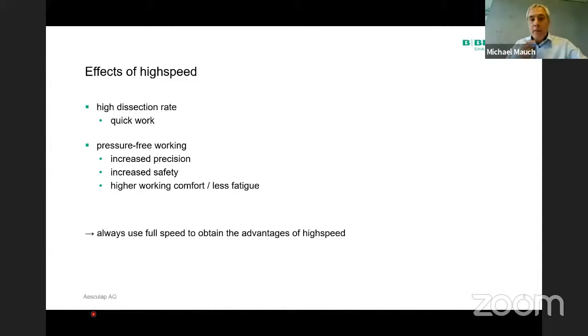Of course, you also have a higher working comfort and less fatigue because it's faster and you don't need to press that much. Therefore, it's important to always use the full speed to obtain the advantages of high speed. If you just work with half speed, you don't have these positive effects of high speed. Therefore, always use the full speed.